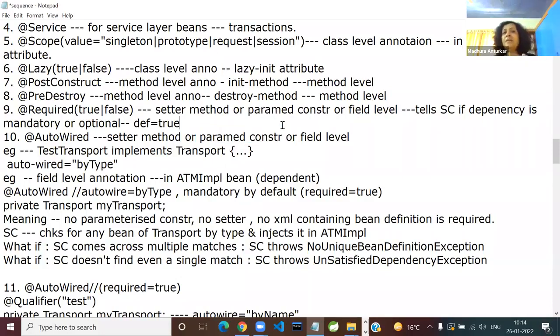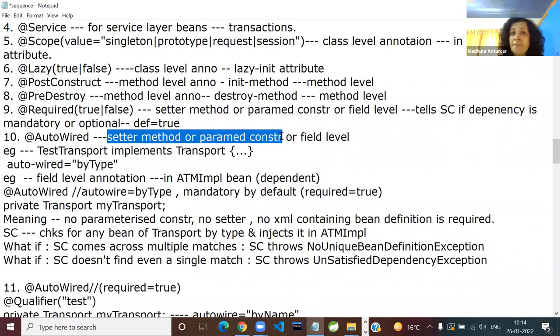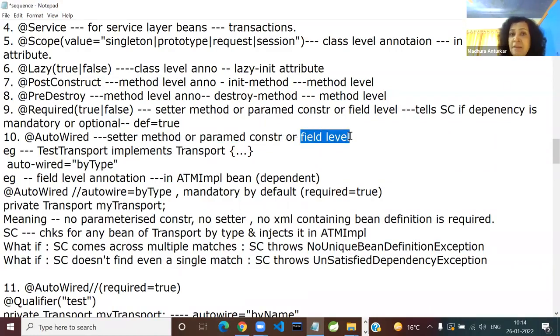But guys, Spring tells you, why slog? Why give me many instructions when I can understand with few? So can I get rid of all of this extra code? Answer is yes. And you just add a dependency as a field. Field means data member. I'll give an example in a minute. So you can directly, so no setter per dependency, no parameterized constructor. You directly declare a field and annotate it with @Autowired.